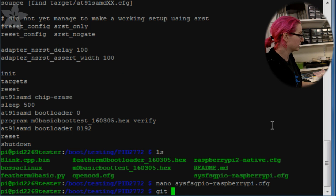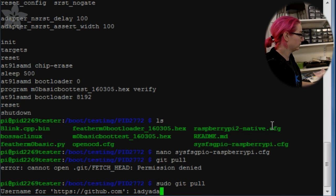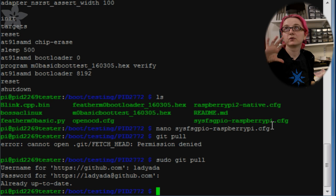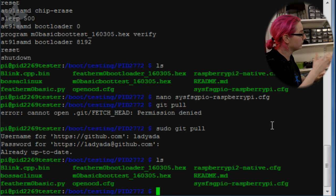And this is all on Git. This is where I try to have all of the tester files on GitHub in a private repository, so that if the SD card got destroyed, I would at least have the most recent backup. I don't think it's happened lately, but it could. And this way it's not stored on my hard drive, it's stored in the cloud. And there's a README. The README will eventually have instructions and stuff, but I just finished it 5 minutes ago.